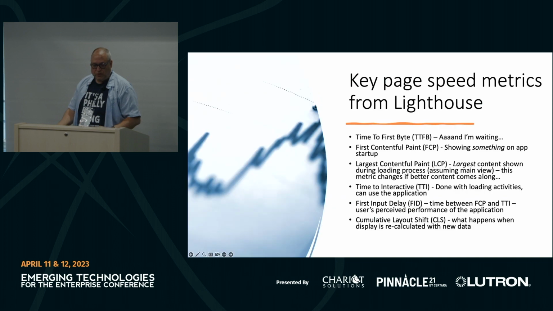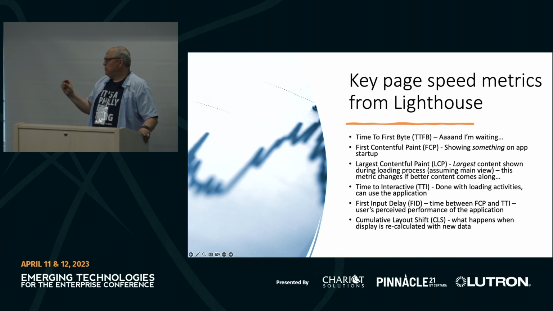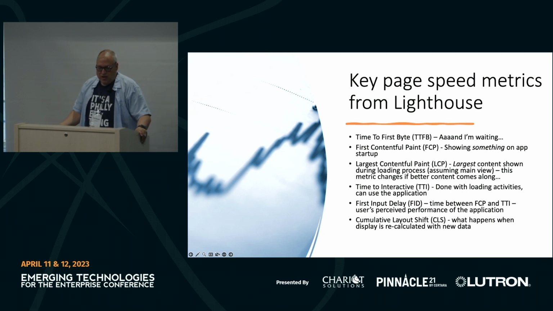So I'm not going to spend too much time. But there are a couple of key metrics to pay attention to. If you've ever installed the Lighthouse plugin to Chrome with developer tools, it'll let you run all the page speed tests against your development sites. So you can run it against localhost and take a look at it. You can slow it down to 3G speeds and really see how badly it can perform.